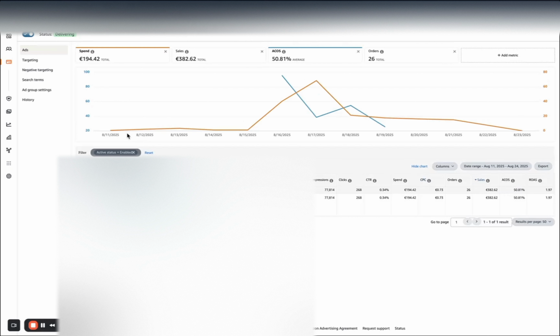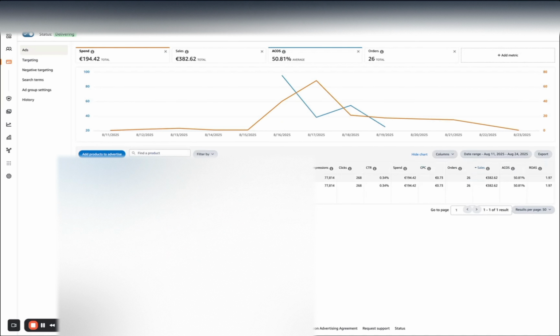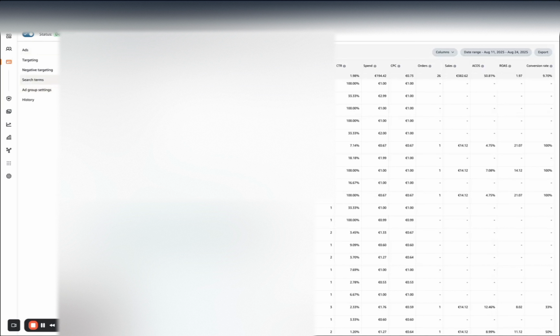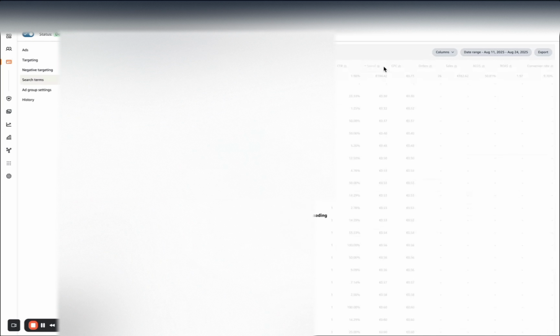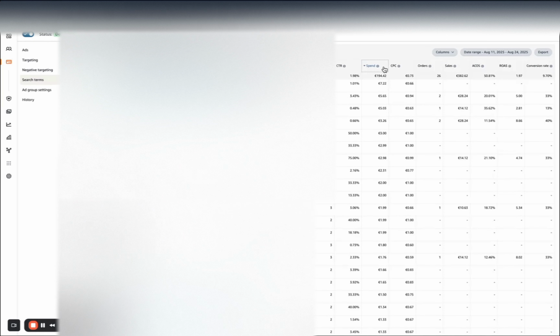I like to use a single product ad group, single ASIN ad group architecture. Just be aware if you have multiple ASINs, then you might want to negate the SKU or ASIN in the campaign that is not performing well. Next, I like to go into the search terms. You could also go into targeting first, but if you have multiple ASINs per ad group, you won't be able to correlate the search term performance to each ASIN. That's the benefit of single ASIN ad groups.